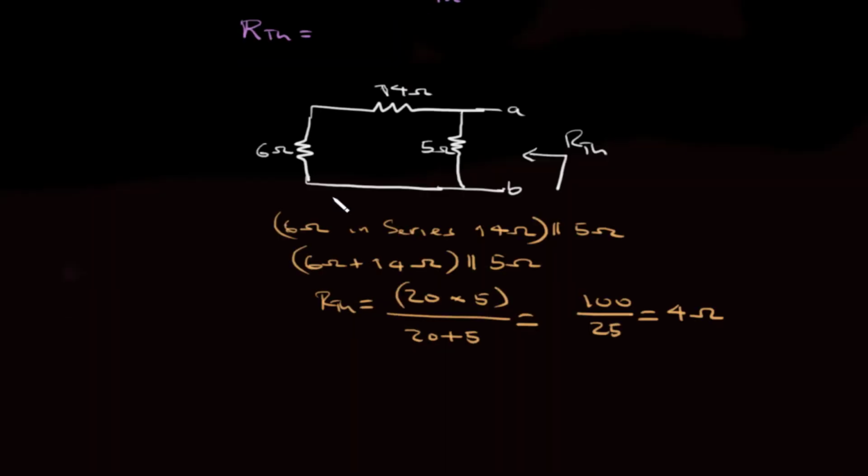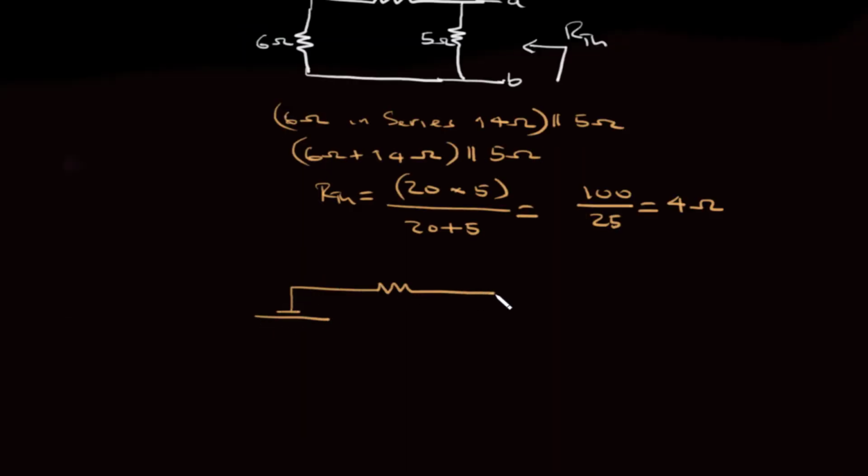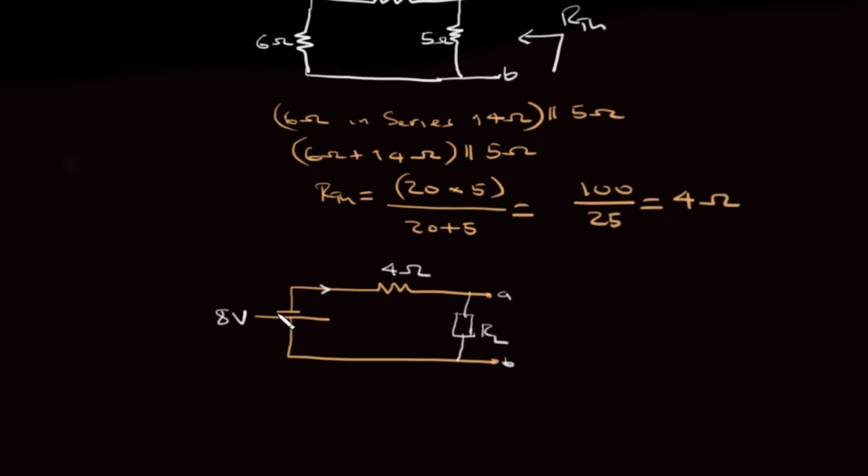The Thevenin equivalent circuit would be: here we'll have 4 ohm and here we'll have 8 volts. And why do I put 8 instead of minus 8? It's because the voltage source here is opposite to the flow of current. So current is flowing from left to right. So this one means minus 8 instead of plus 8 volts.